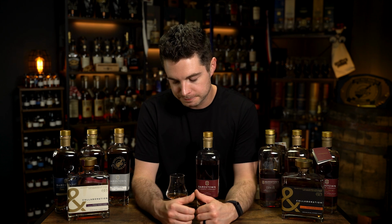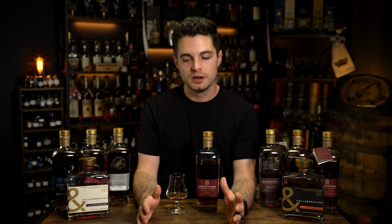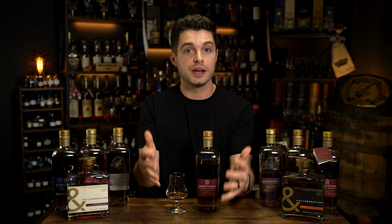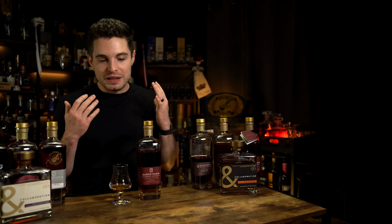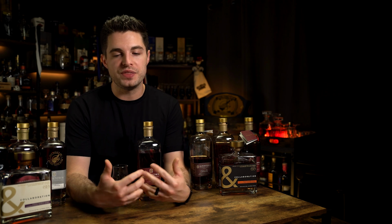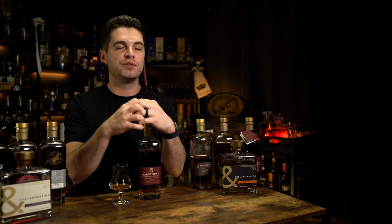God, I'm actually kind of liking this more and more as I taste it. I've gotta be honest, of all of the double oaked, toasted, finished products that have come out recently, because the base bourbon, or base blend I should say, is of such high quality, which is that 12-year Heaven Hill, I assume, some MGP rye, and a little bit of Ontario corn whiskey. I mean, that sounds like a nice blend. I wish I could taste it without the finishing, but even though I can't, I imagine that that's really helping the finishing process for this to maintain a solid foundational profile.